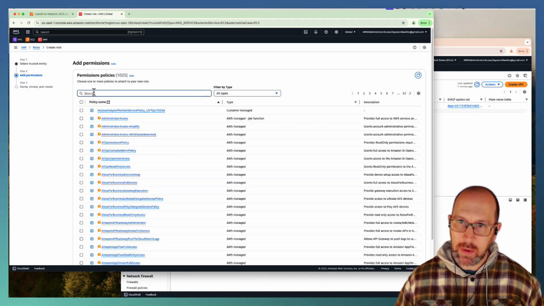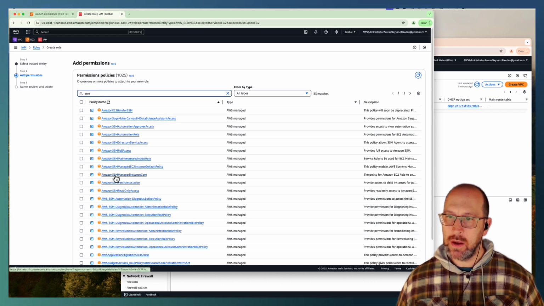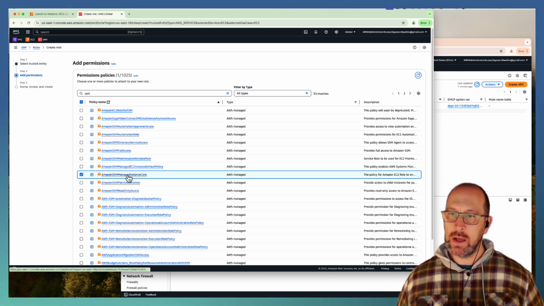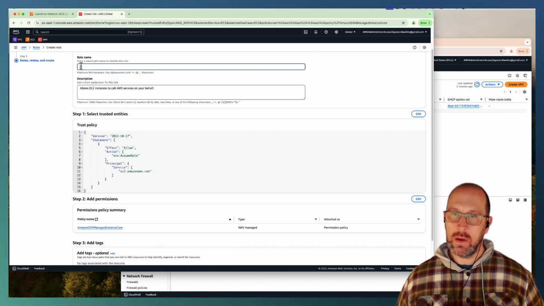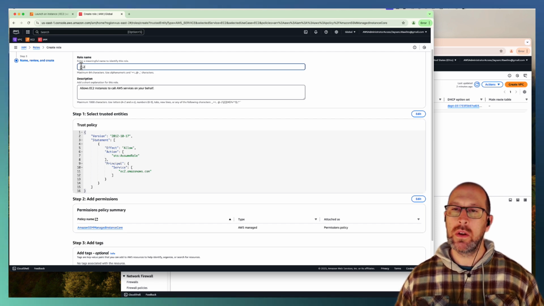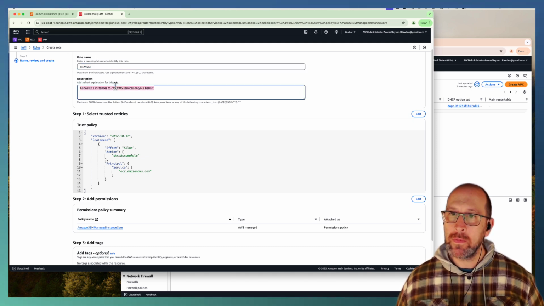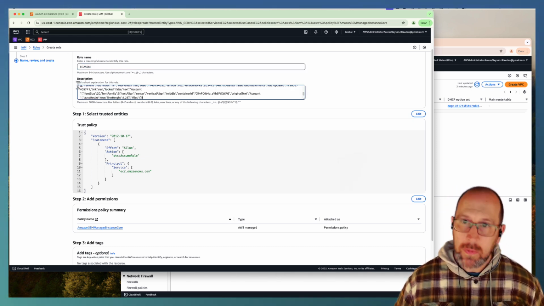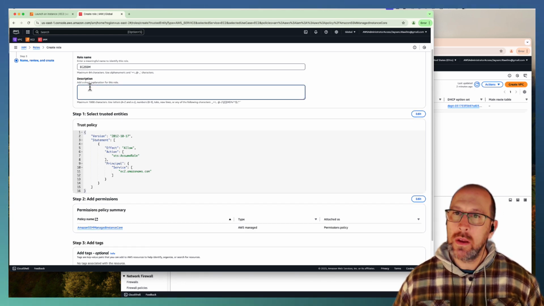And I believe it's the, let's see, SSM. Let's see if I can just find it that way. And you want to select the managed instance core policy. Hit next. Just call this EC2 SSM.